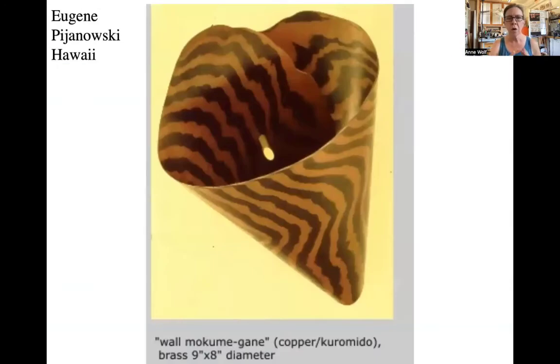Here is the only picture I could find of something by Eugene Pijanowski that just had his name on it. He's retired to Hawaii. They both taught in Michigan for many years, but he's retired to Hawaii and he still does artwork, but it's not so much Mokume Gane anymore. But I found this example on his website. So it looks like a scanned slide from the 80s. You can see that yellowed background, but the caption down the bottom will show you 9 by 8 inches in diameter. That's a pretty good sized piece of mokume.